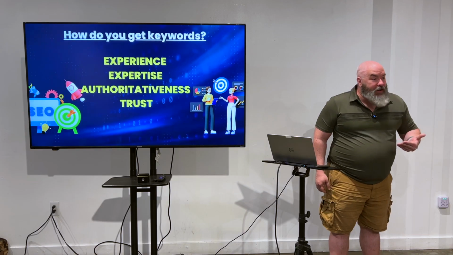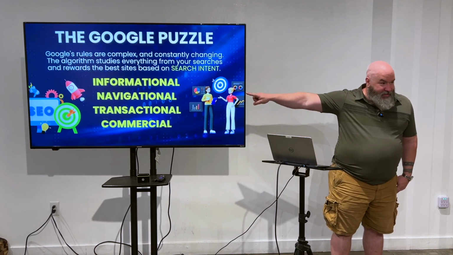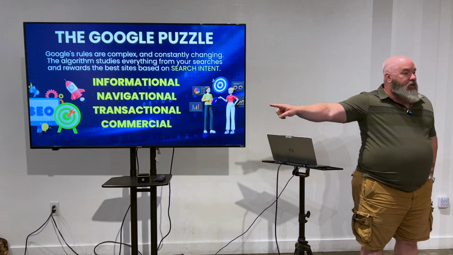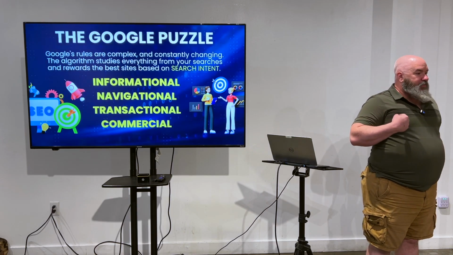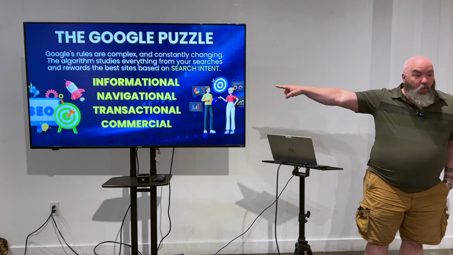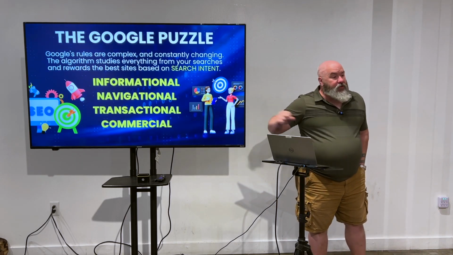Understanding how the rules are made up, this and that. That's all I ever need. That's all I ever tell my clients that they have to worry about. Let me take care of the algorithm. Let me take care of the back end stuff. You just focus on what words you want to start ranking for and where they fall into those categories.